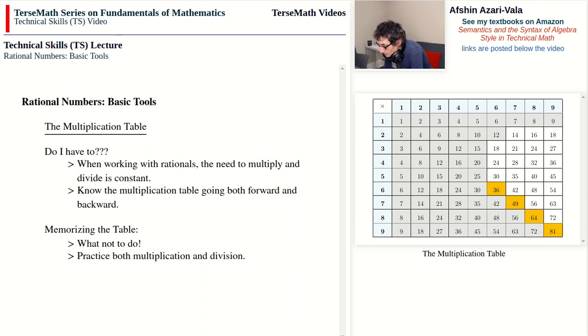And just before I finish the talk on the times table, I would like to also mention that if you have a child, I recommend that you start teaching them the times table in the middle of grade 3. And by the time they get to the middle of grade 5, they should know it really well. Now, some kids start earlier, some of them later. That's okay. That's not a big deal. But by the time they get to the end of grade 5, actually I would say middle of grade 5, they should know it really well.